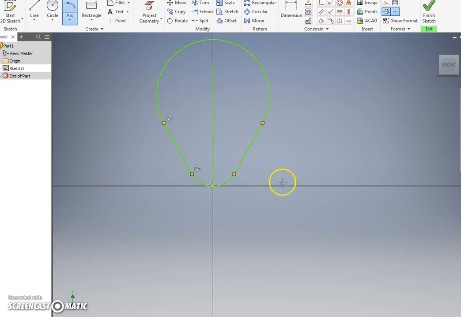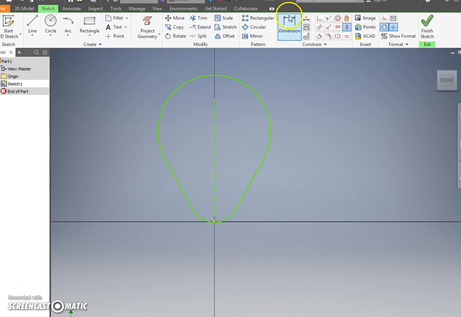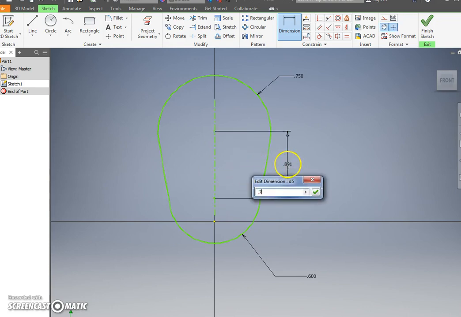Something I was noticing as I was going through this, and it might help you guys out, is that I was doing this a couple of times, and for some reason the tangent was not existing on this side. What I'm going to do is a vertical constraint from here to here, just to make sure these stay lined up. So let's see if this works. If not, I'll go back and change it and try it again, and you will never know the difference because I'll rewind. So this up here should be 0.75, which it is. This down here should be 0.6. It worked that time. But this, I need to make a little smaller at 0.75.